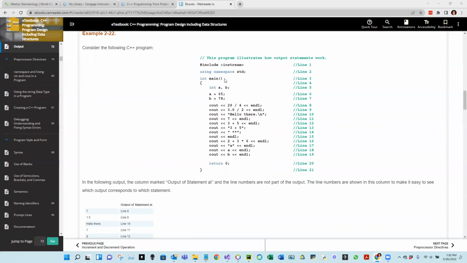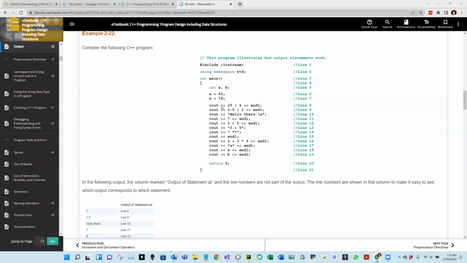Okay, remember that every program starts with main. So that's why we see this main declaration at the top. We're saying, hey, this is the main method. This is where the program starts. And we declare variables called A and B, and we make them integer data types on this line. So we've allocated memory for these two variables. Then we say, well, A is equal to 65, right? So before A didn't have a value, now it does, it's 65. B is equal to 78, right? We have this B variable in memory, now it's set to 68.